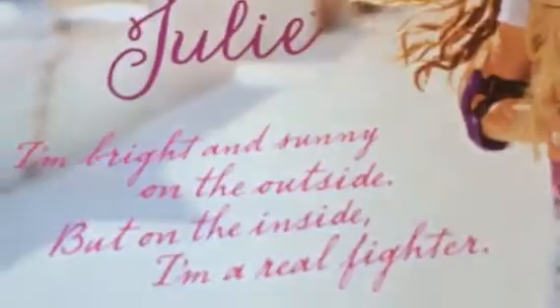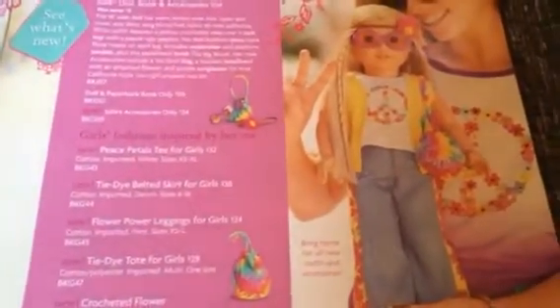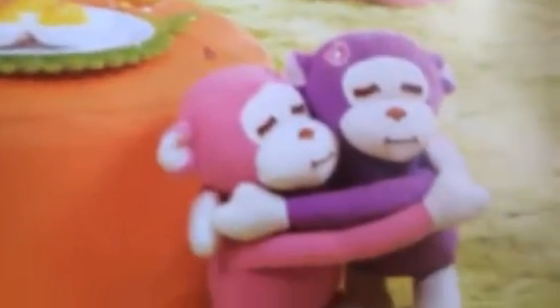Now on to the next page — this is Julie. Here's Julie's little logo. I love her new meet outfit and her new accessories, and those are her books. Next is this little egg chair. You can plug in your iPhone or iPod to it and it will play music with the little speakers. She has her tunic, her snack time accessories with the little monkeys, and even the little Jiffy Pop — so cute — and a little telephone. That is $100, that's $50 which is ridiculous, and that's $34.